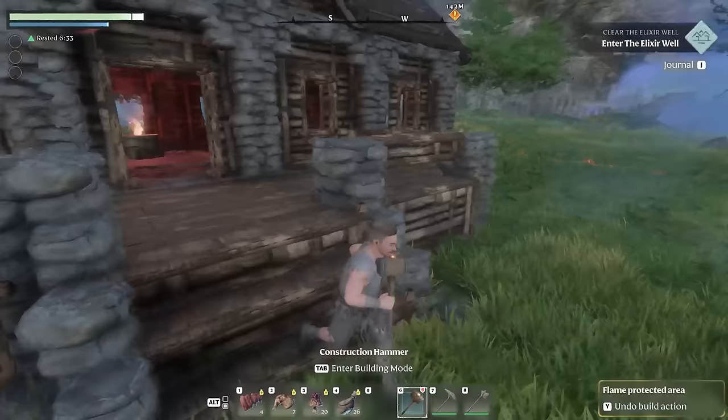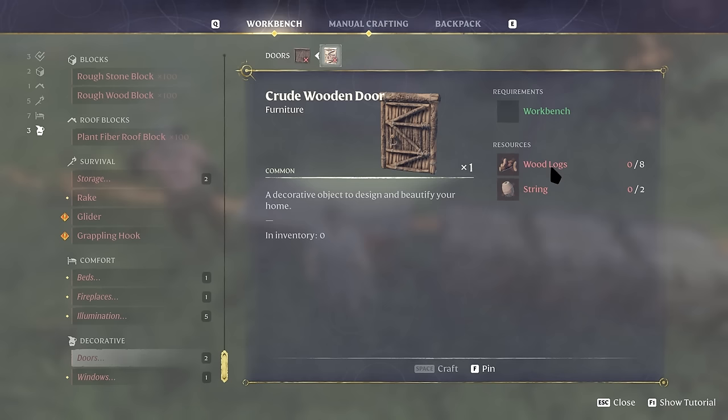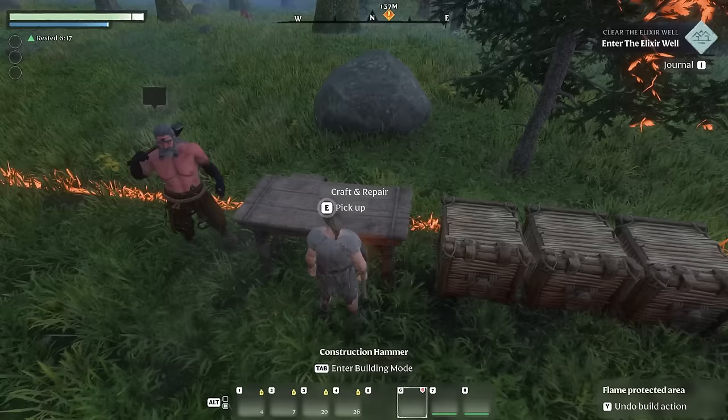Last thing we need are doors and windows. So they are actually crafted in this workbench. Where are the decorative doors? We've got a double door or a single door. It just needs wood log and string. Windows just need wood logs.